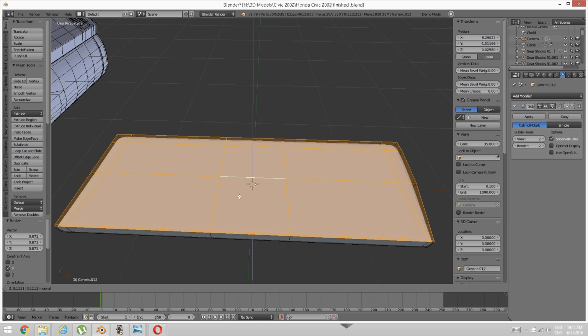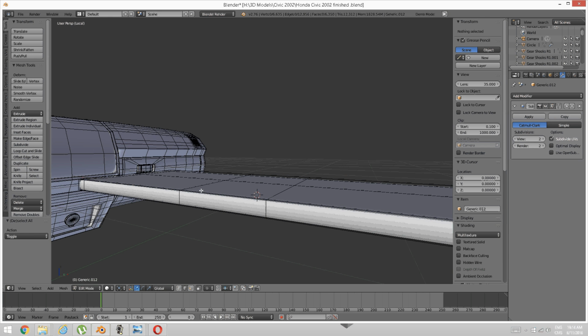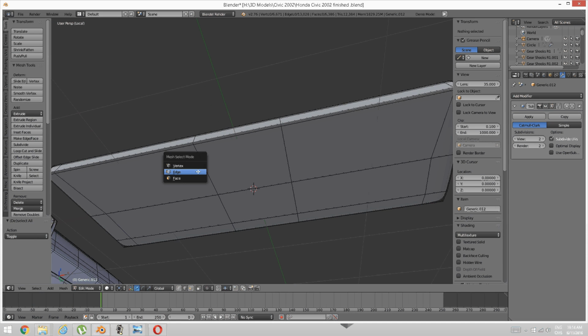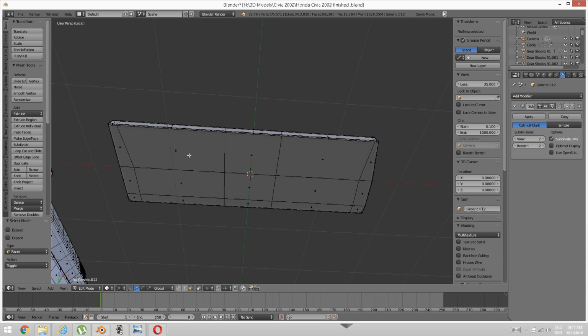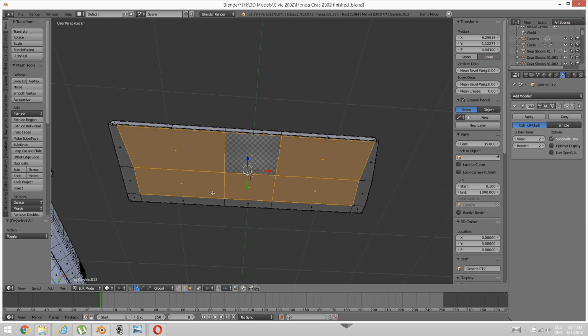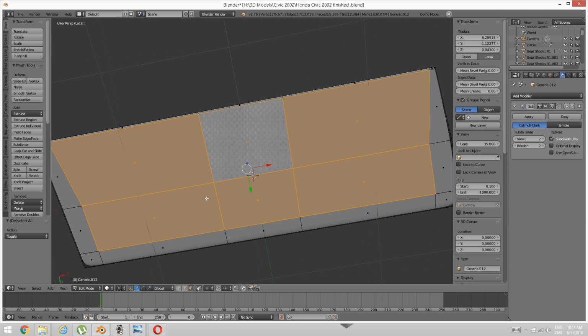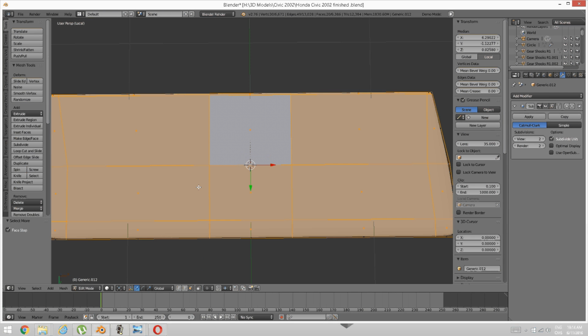Extrude. Like that. A little bit more up. And now I'm just going to go like this. Like that. Go like that.